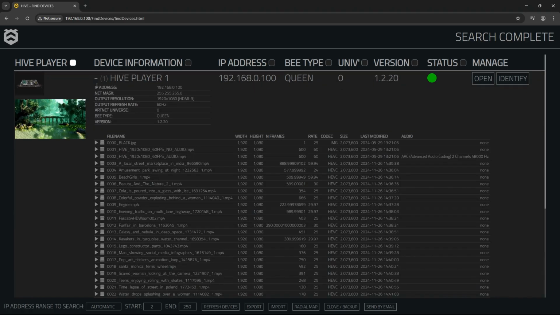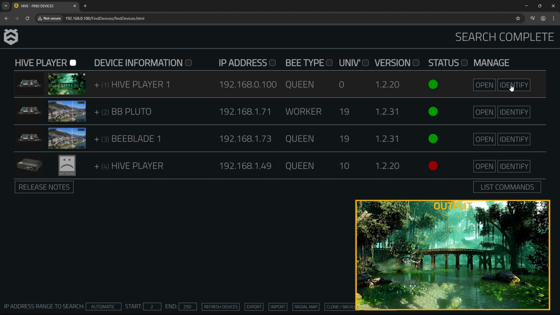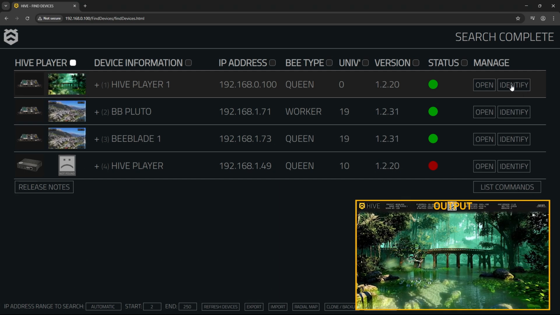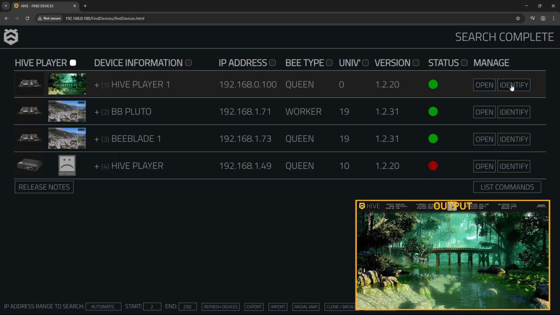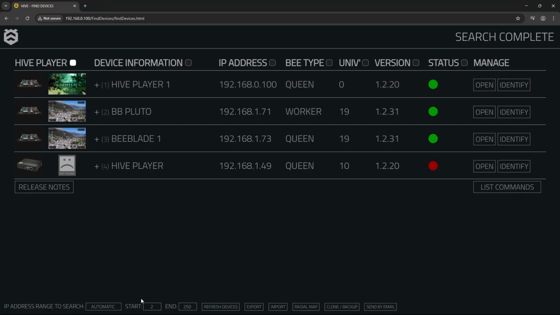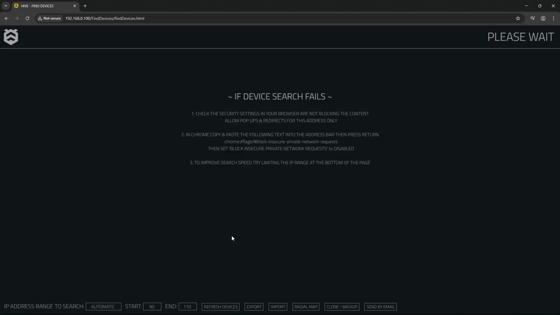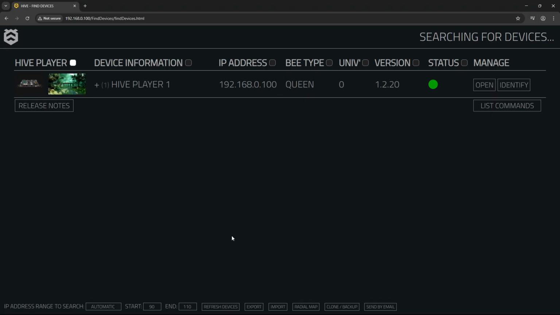From here, we can look at the media that is on our system and what its general settings are. I can click on the Identify button, and you will get a bar appearing on the output that gives you some information about your player. If I want to, I can choose to filter only certain devices. So if I only want to see my device, I could say, only show me between 99 and 110. And if I press refresh devices, now it will only find my device because that's the only one that comes within that range.